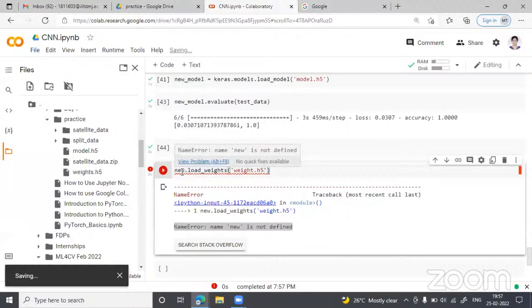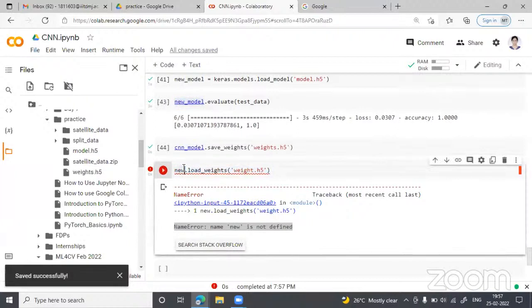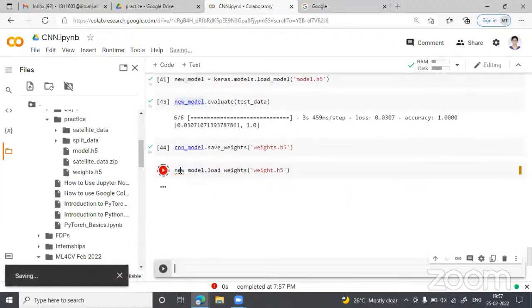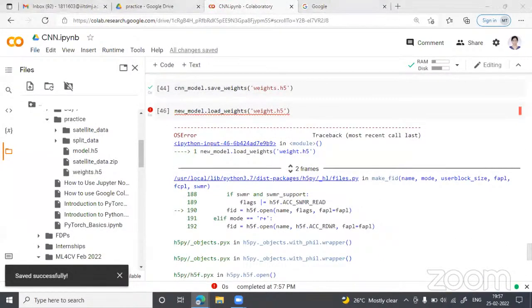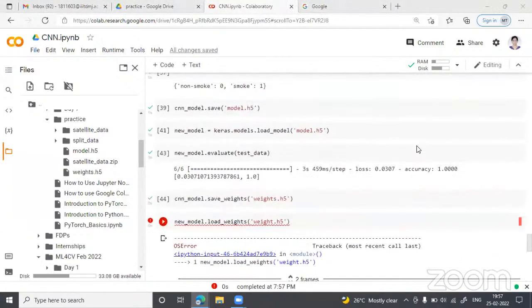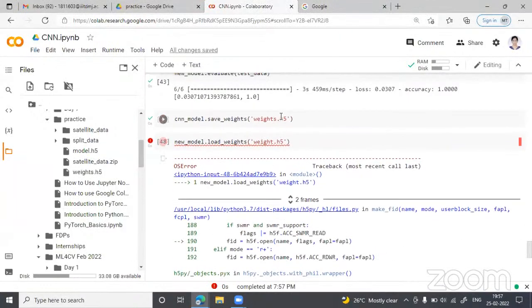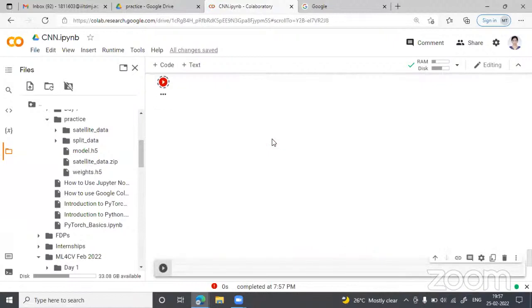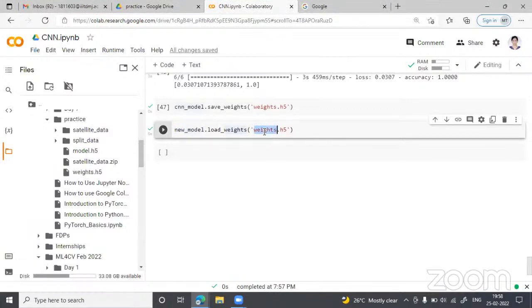In this case, you need this as a model. So I will use the new model that is already defined with the same structure. If your structure is different, when you perform load weights, it will cause an issue. No such file or directory. Let me save the weights and then load the weights. Okay, I had not written the S. So now your weights loading process is successfully done. If your layers are not the same as the weights you have saved, then you will get a layer mismatch error.